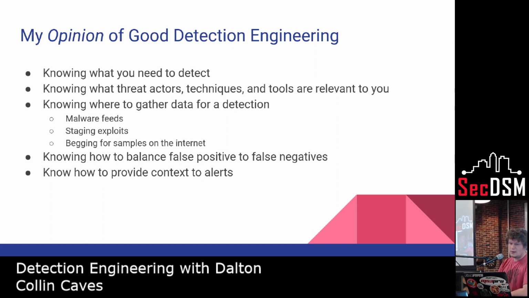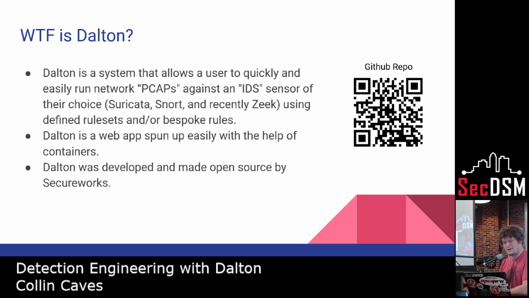So what is Dalton? Dalton is a system that allows a user to quickly and easily run PCAPs against the IDS sensors of their choice. It could be Suricata, it could be Snort. And recently they added Zeek, which isn't an IDS, but is a network transaction logger. You pump that into a SIEM, all the same. So you can run these against known rule sets, again Cisco Talos, ET Labs, anything out on GitHub that someone has created, or you can make your own rules. Dalton is a web app that spins up super easily, all done through containers. I'll go over that in a second. It was developed and open sourced by SecureWorks.